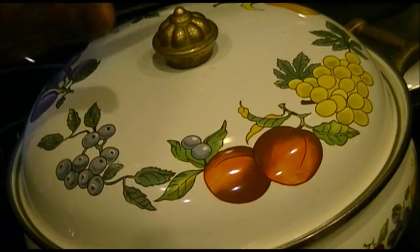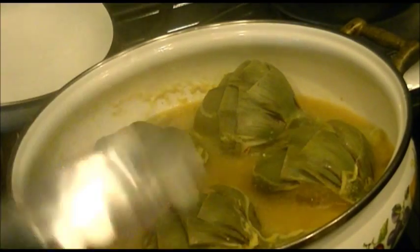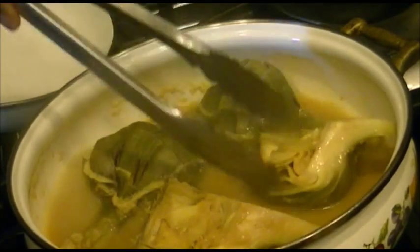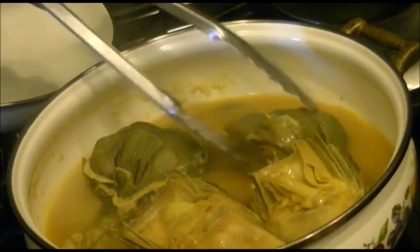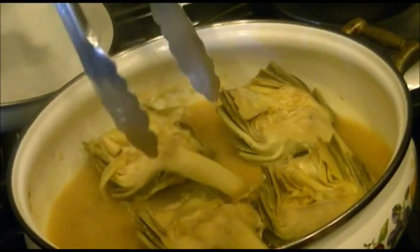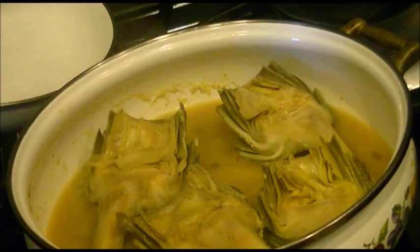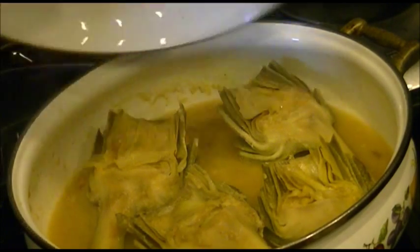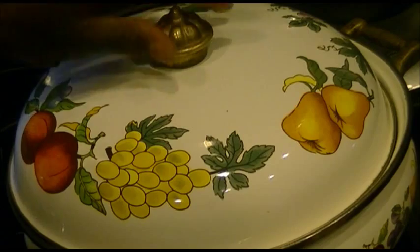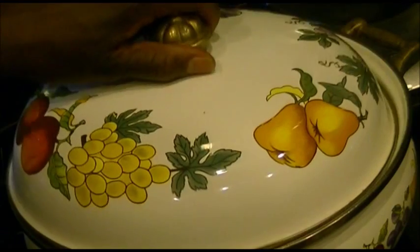This has been boiling for 20 minutes. So I'm going to remove the lid here and then flip them over. The inside is already soft here. And the color is not too bad. They haven't turned too brown here. And I'll let it cook for an additional 15 to 20 minutes. It's cooking between 6 and 7 on my stove here. I don't know what translates into other people's stoves.